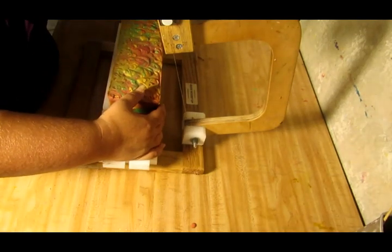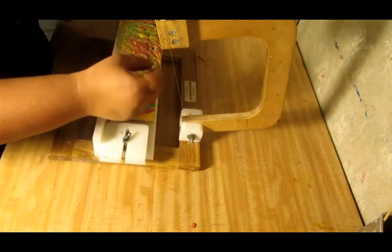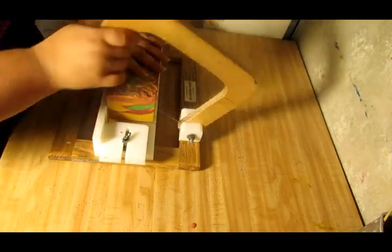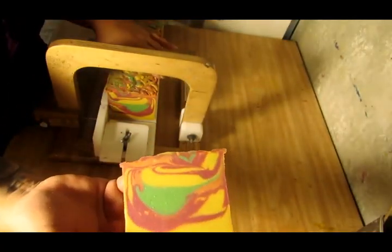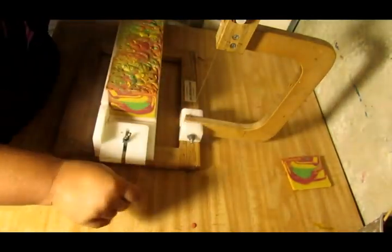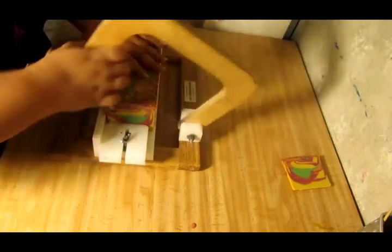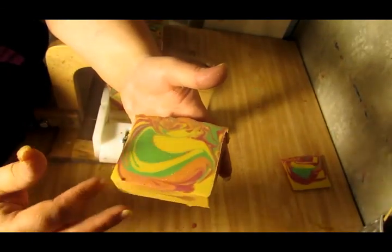And yeah, it turned out wonderful. And it didn't hardly accelerate on me at all. Accelerated just a little bit, but nothing too drastic. So here's the first cut. So let's see what this bad boy's got in it, shall we? Okay. So the yellow stayed nice and pretty and yellow.